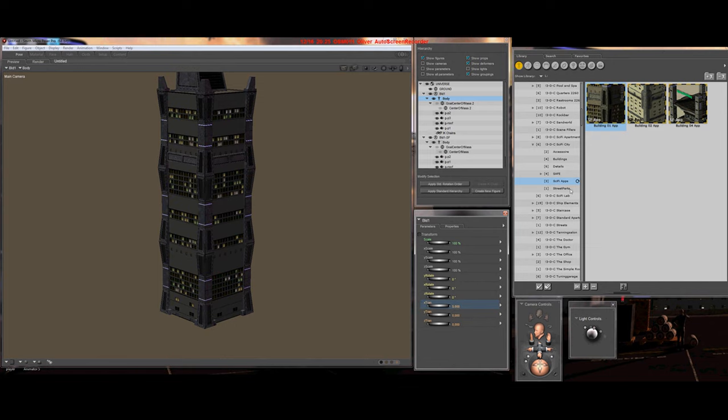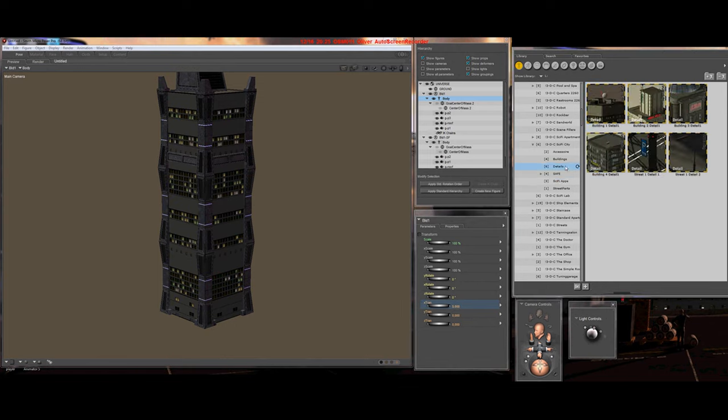The same actually applies to the details. So if you want to load a detail to a specific building, just simply load the detail for that building. As usual, it will just load to that location. And then what you can do as well, it's the same for the SciFi app.